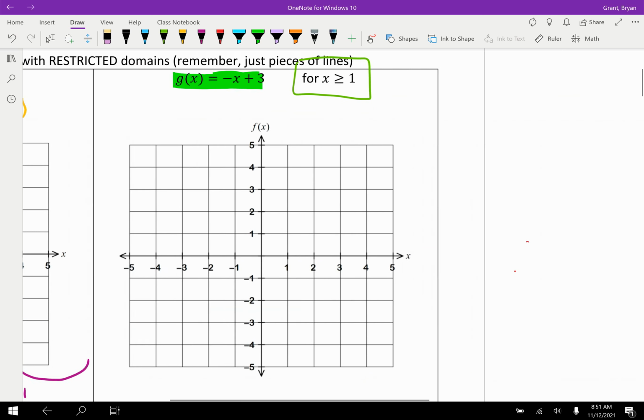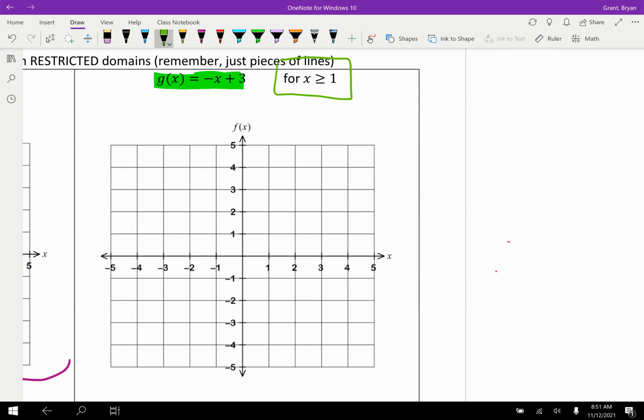So I'll give you one more example. This one is only going to be a piecewise function for x's that are greater than or equal to 1. To do that, I'm going to find g of 1 again, because there's a 1 right here. That gives us -1 plus 3. That's the same as 3 minus 1, which is 2. So that gives us the point, an input of 1 and output of 2: 1 comma 2. There's an equal sign, so that's going to be solid. And then we use our slope, down 1 over 1.